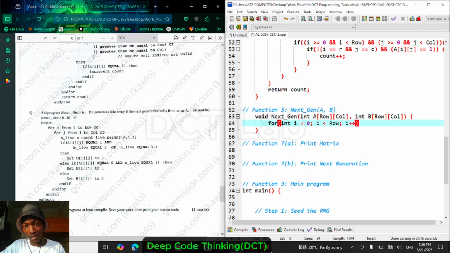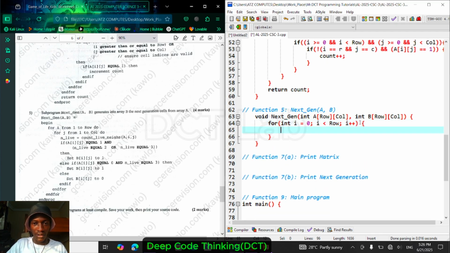And again, you can still put 1 as mentioned here, then you put the equal to sign. But I like to follow the way arrays work in C, right? Okay, then the next for loop says for int j equals to 0, j less than col, j plus plus.